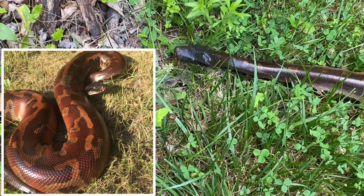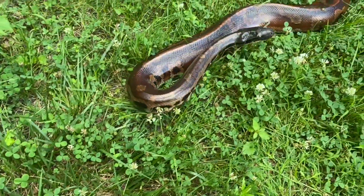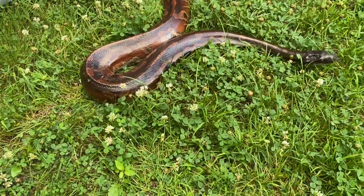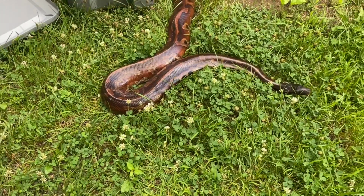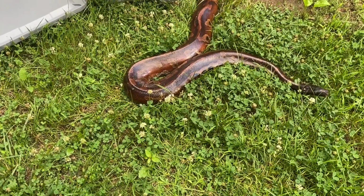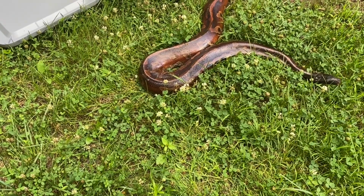So supposedly she's about 12 years old, but she looks older to me. And she looked older the day that I got her, just based on a lot of things. So I don't think that was accurate. And like I said, I don't think they intentionally misrepresented it by any means, because I know the person, and I just don't think that they would do that. But I do question if she's much older.